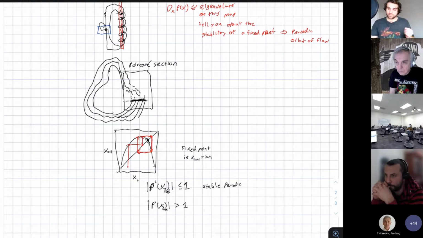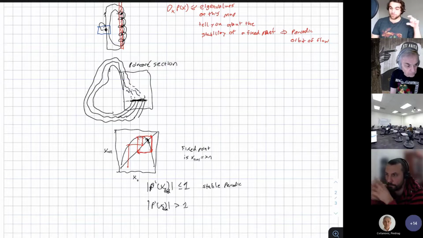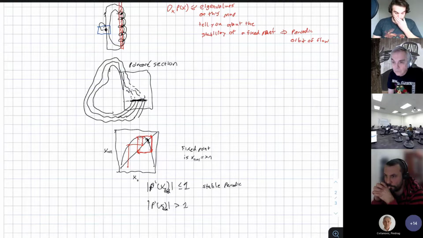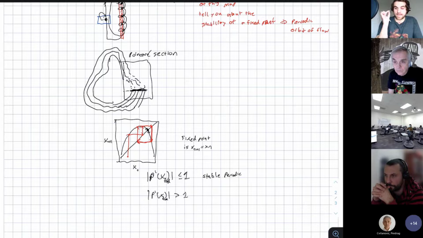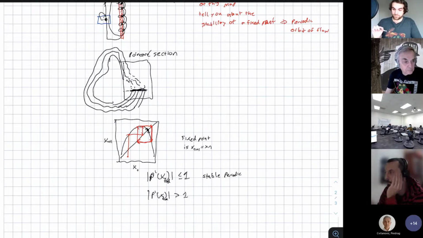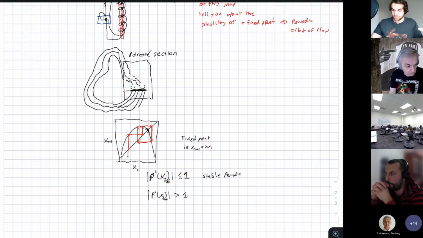So we are losing a little bit of information when we go from the full 2-dimensional mapping into this 1-dimensional map, right? But our hope is that if you can understand this radial 1-dimensional map, then that will give you a better understanding of this 2D into 2D map and will help you search for fixed points and search for these periodic orbits, which are really going to dominate the conversation in terms of the flow. Does that make sense?